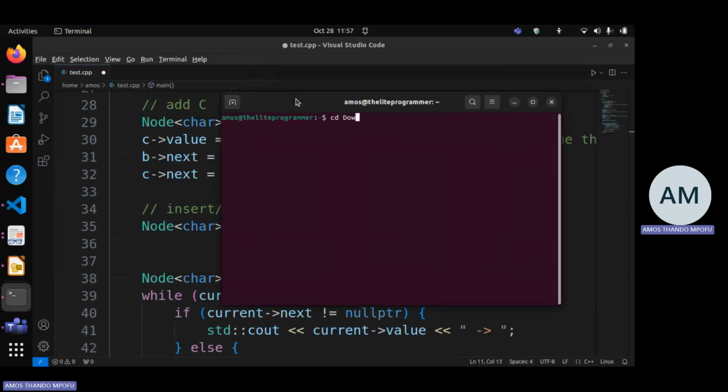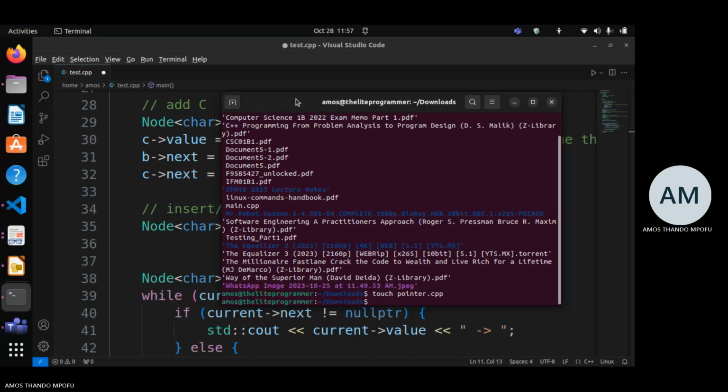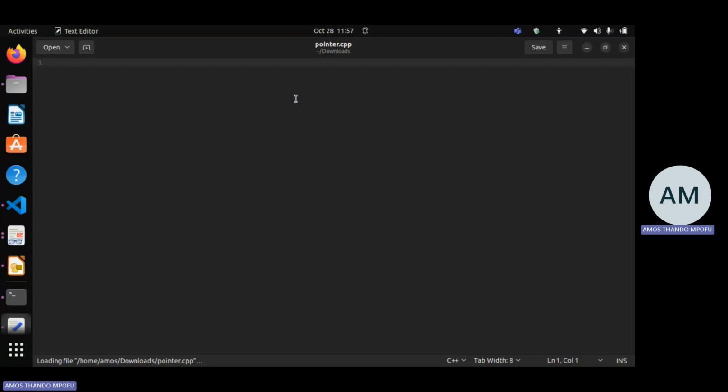So cd downloads. Okay, so let me just create a file called pointer.cpp.